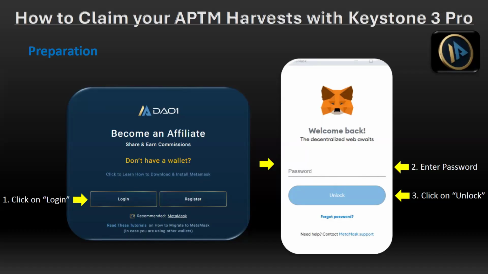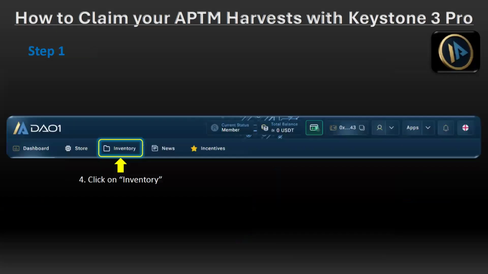First, click on login. Okay. Then enter your password. Makes sense. And finally, click on unlock. Yeah, these seem basic, but honestly, they're fundamental. It's all about proving it's really you accessing the account, like the first security checkpoint. Without getting past this stage, nothing else happens. You're essentially at the front gate.